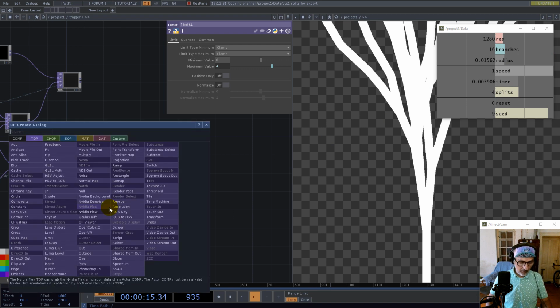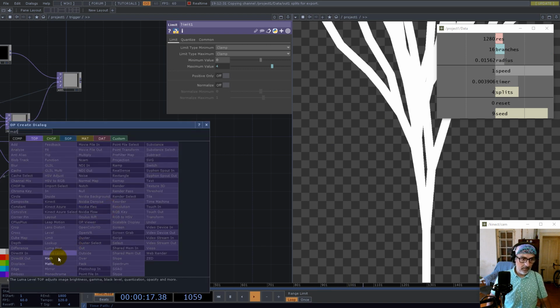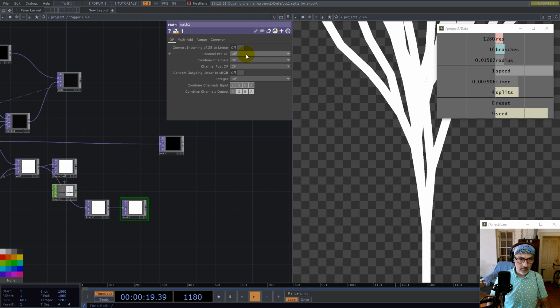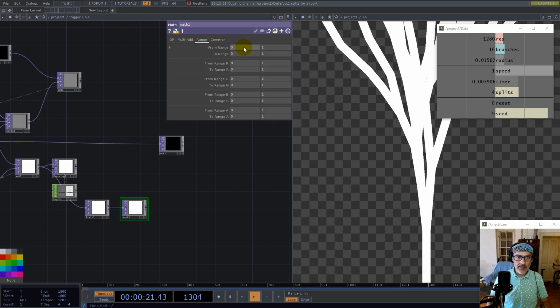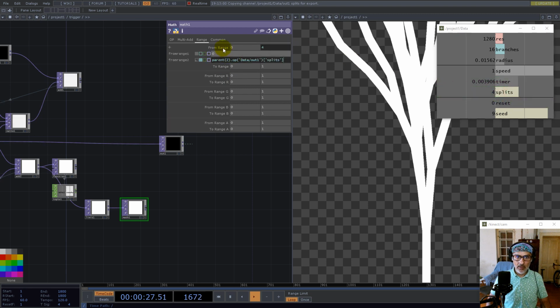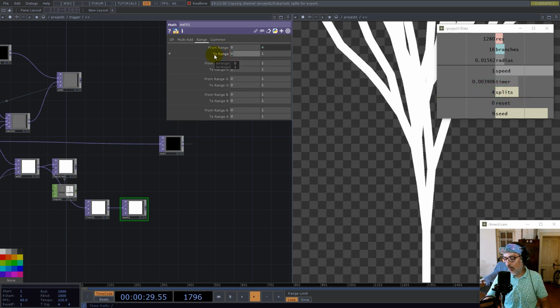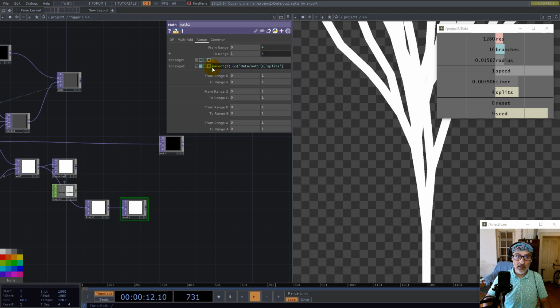So it's not 0, 1, it's 0, 4, right? And I remap this, rearrange this into 1, and I don't want 0 as the last branches would be invisible. So let's go with 1 divided by how many splits.